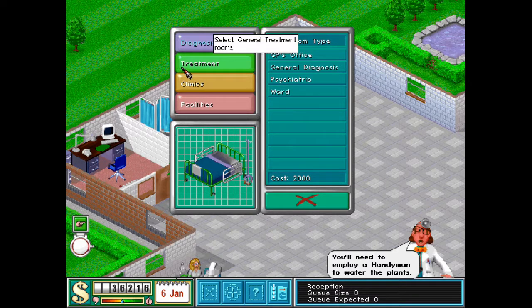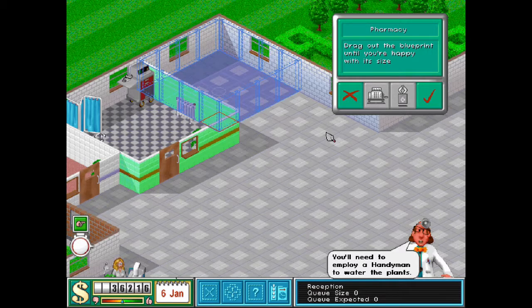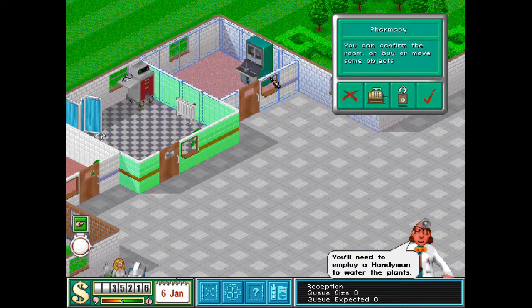Okay, because there's a small little bit there, I know that the pharmacy will fit in well there. So it's also good to make good use of space, especially in the early levels, because you can't buy extra plots. Of course, extra plots do cost money and do eat into your budget.